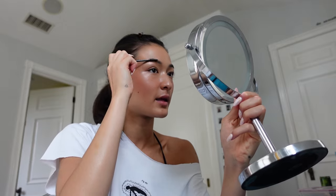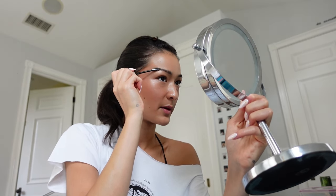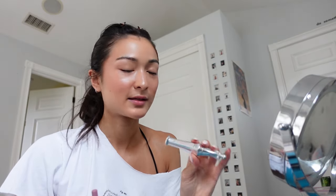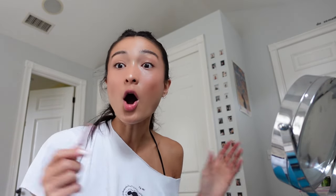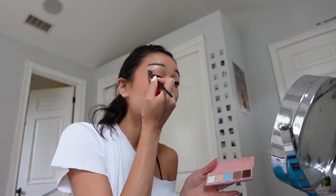Cute — we have our freckles. The next thing is my eyebrows — we're just gonna gel them up. I don't fill them in or anything because I find it's too dramatic for my face, especially for a no makeup makeup look. I keep forgetting to show you the products I'm using — this is the 24 Hour Brow Setter by Benefit. I feel like all the products I use have gone viral at one point or another. I also go over my eyelids with a light brown eyeshadow just to add a little bit more definition.